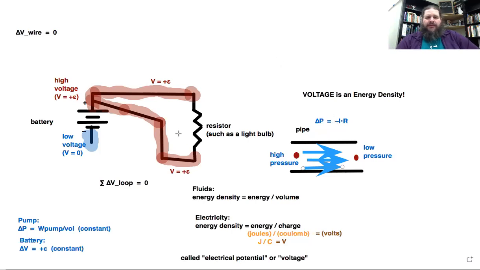And we can do the same idea with the resistor. The resistor is like a pipe with resistance. It's just the electrical version instead of the fluid version. And much like a pipe with no pressure difference shouldn't expect any current, a resistor with no voltage difference shouldn't expect any electrical current, because the difference in voltage is what causes current to flow. If both locations on both sides of the resistor are the same voltage, there's no reason for current to flow.